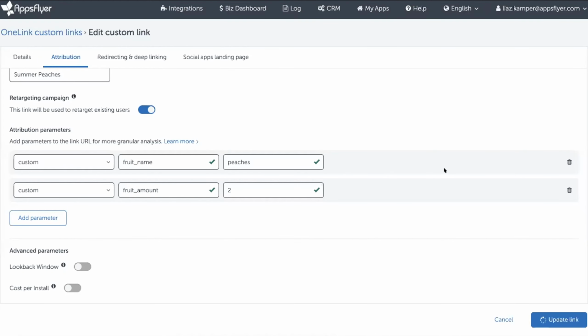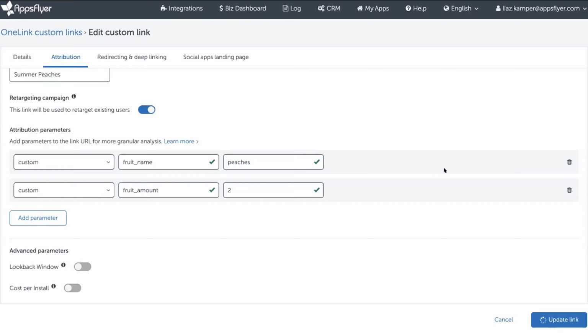So here we are on the link that we created and the parameters and values that we had set in part 3 for deep linking. And the truth is, for what we call deferred deep linking for new users, we actually don't need to change anything in the interface and on the link. So this data that you see here, these key value pairs, fruit name Peaches, fruit amount 2, will also be passed to the app for any app install that happens as a result of this link. What does have to change is actually on the developer side.